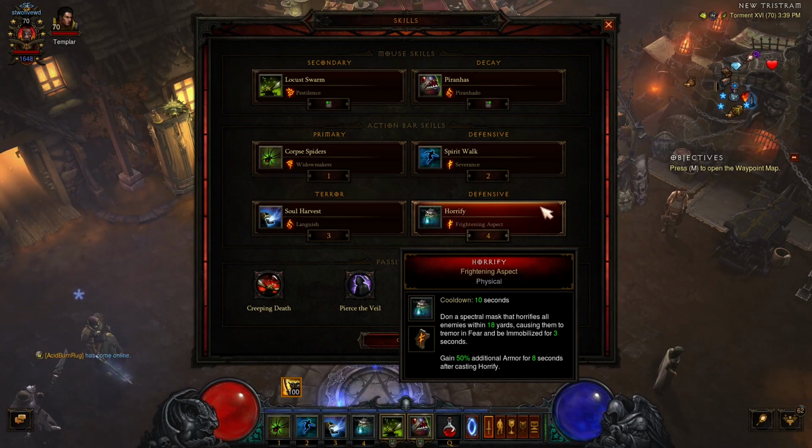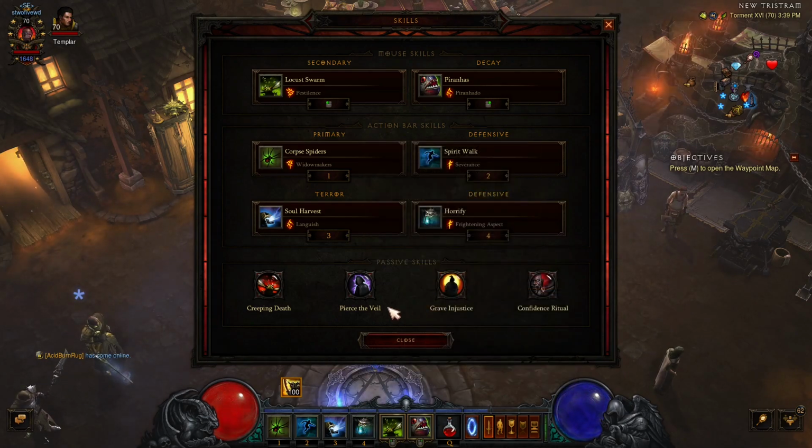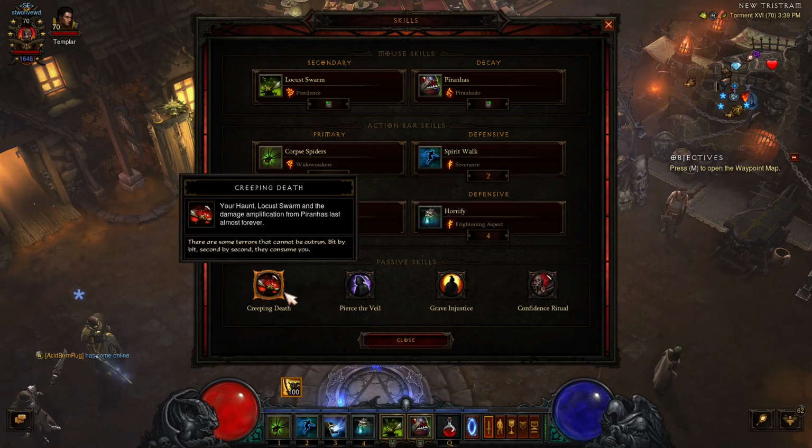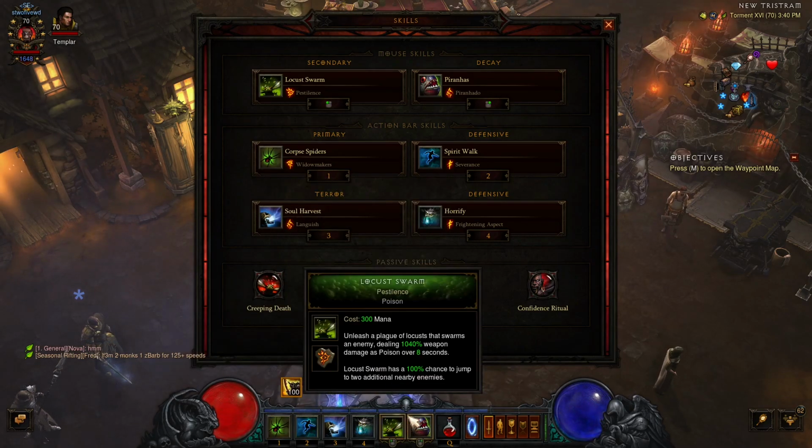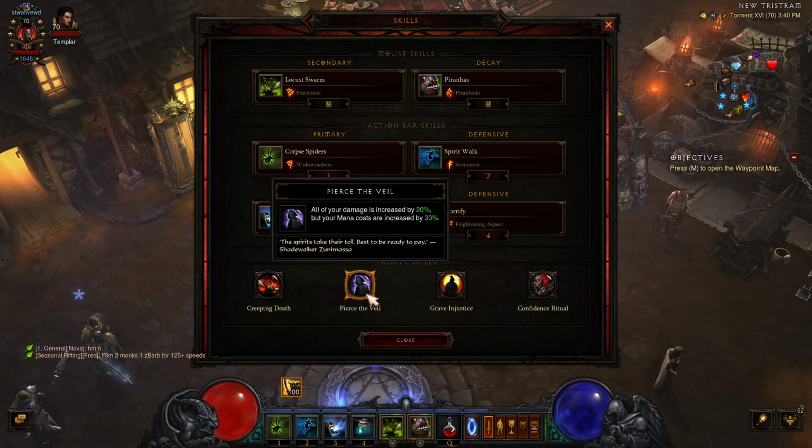Of course, as an intellect based class, we're going to have high intellect, which means we'll have a high resist all in the first place. For our passive skills, we're using Creeping Death so that our Locust Swarm lasts forever. Same with the application from Piranhas. Then we're using Pierce the Veil to amp our damage, so we're going to be dealing 20% more damage, but our mana cost is going to go up, which isn't a big deal because we are based on a primary skill, so that doesn't cost mana. The extra cost is just on the Locust Swarm and Piranhas, so that's easily manageable.